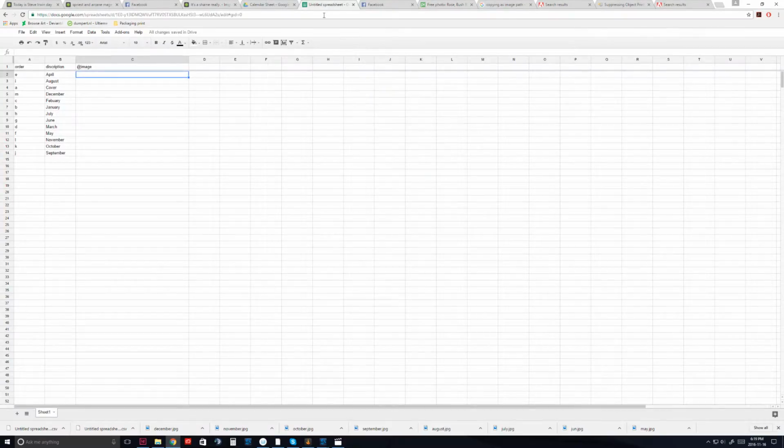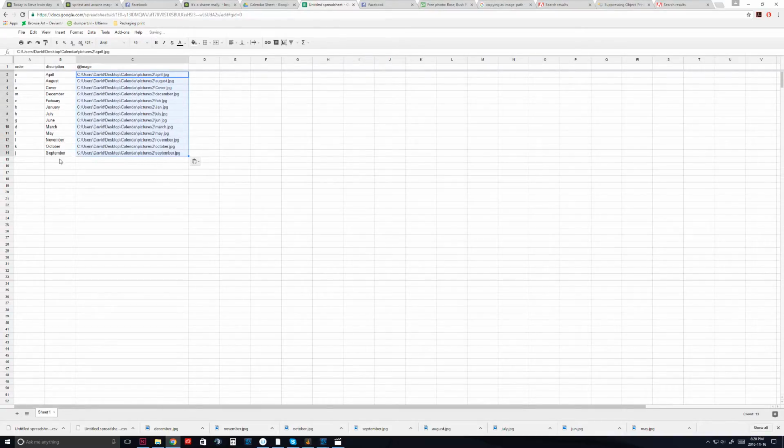Now I'm going to go to my spreadsheet I made. I'm using Google Sheets. You can do this in Excel. If you use Excel, I think you have to put a little mark before this, like that, and that's the only difference. Right now I have it sorted by column B. You go Data, Sort, column B, A to Z. Now we're going to paste our images, and since these are sorted, this is going to paste in and correspond to the correct month. There you can see September, September, all that good stuff.